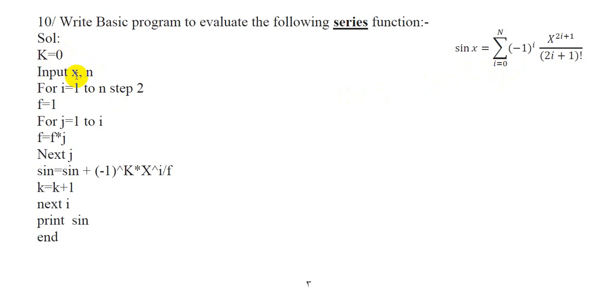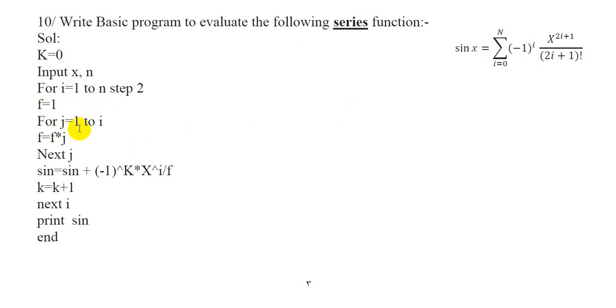Then we input the values of the x variable and the n variable as indicated. For i equals 1 to n, step 2, the iteration will be 2. The i will be equal to 1, the initial value given for i to begin with, up to n, with step 2. At the iteration of 2, you count from i equals 1 till the nth value, any arbitrary value of the following summation series.